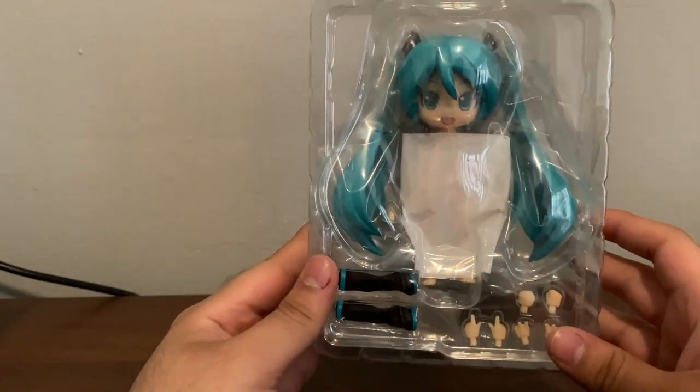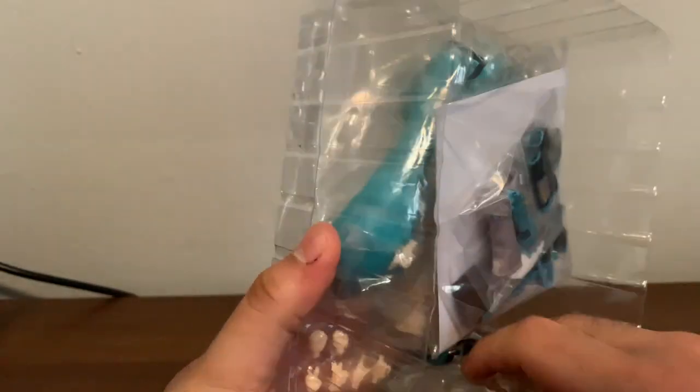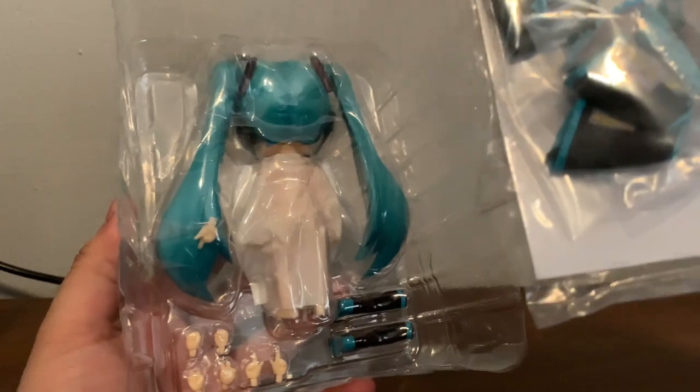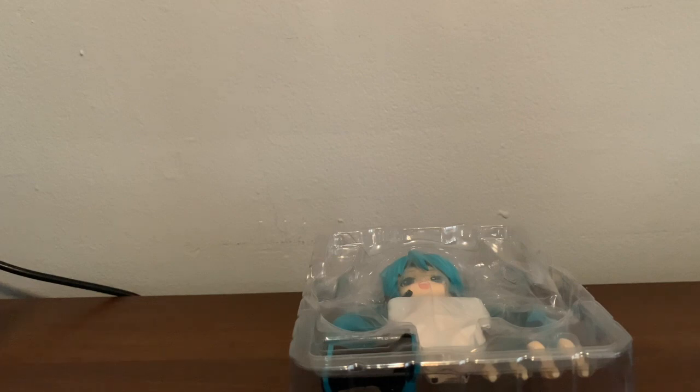I'll probably scan it after the video as well. And then of course, no instructions. Here she is in the blister pack. We have boots, we have her naked body, we have her with other arms, we have the wonderful Nendoroid doll face that I'm going to love. We have the clothes that we already got for free in this, and then I bought the extra set because I would like to use it. Let me put on my gloves and then we will get to opening her and posing her, which is the sake of what I do.